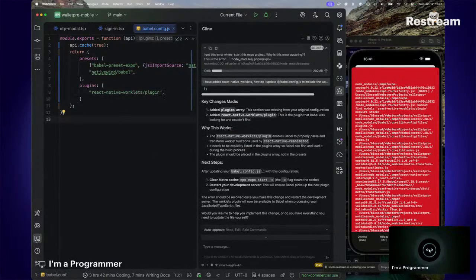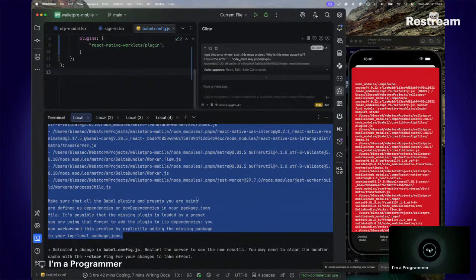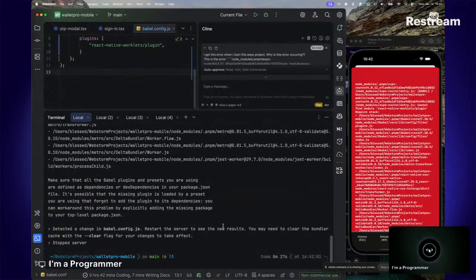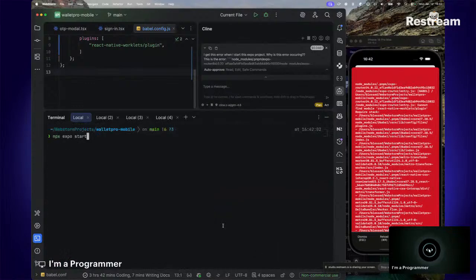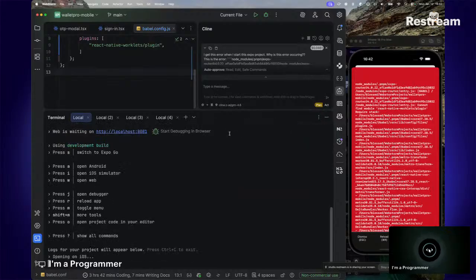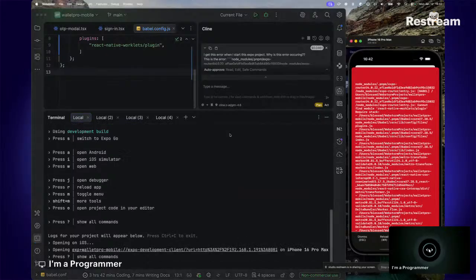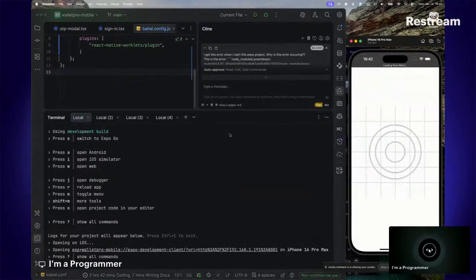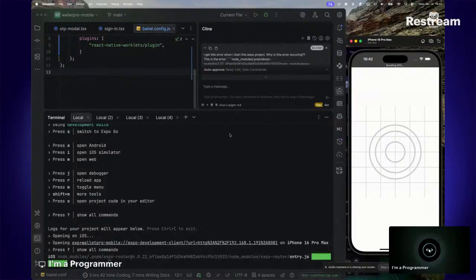So let's save this, restart this. I'm going to restart the server now, and hopefully if everything goes well, we should have our wallet set up with styling so that we know that everybody maintains the same style across, even if we push it to any repo and everybody needs to make use of it or add to it or contribute to it. Fingers crossed everything works well. Please work well, please work well.